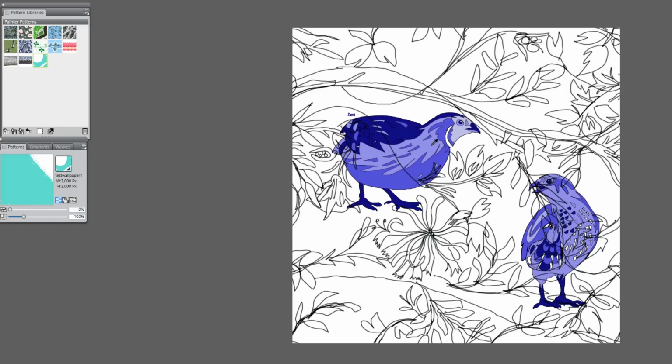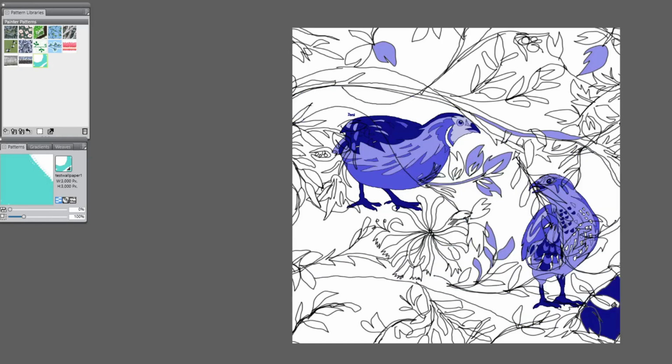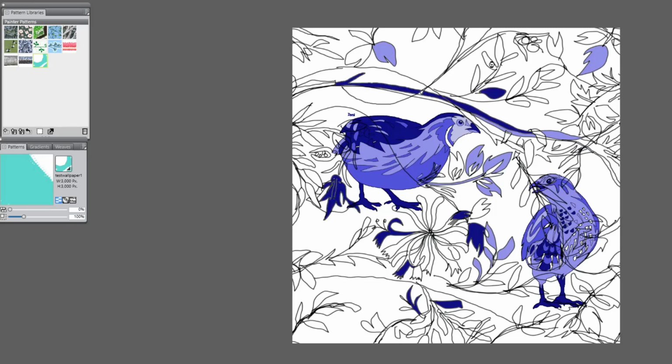I like that. And then I'll go in and sample colors from the colorways of the quail I've already designed, and then I'll go in and fill in the sketch here and there. This is really just to get the idea of what the colors will be. When I finish this wallpaper, it is going to be a blue and white. However, once I finish a wallpaper, I'm able to change the colorways. So this will be monochromatic wallpaper, but I may offer it in other colors, in pinks and reds and greens. But again, at this stage, I'm just toying with placement of the birds, the animals.